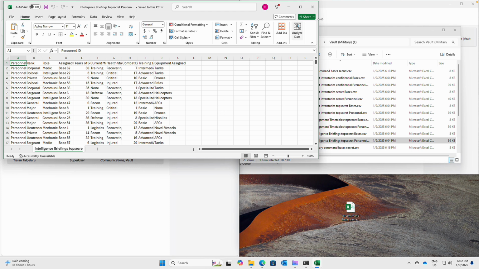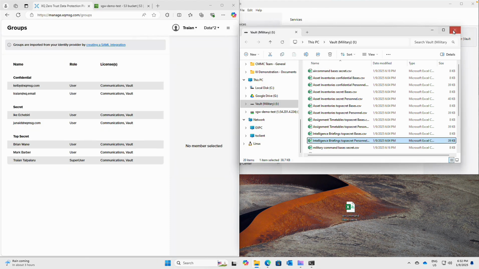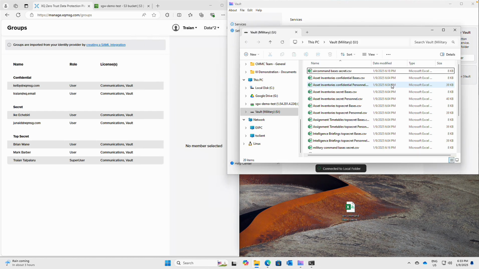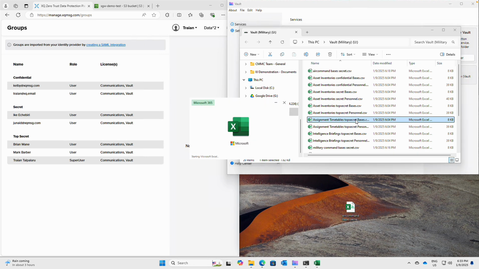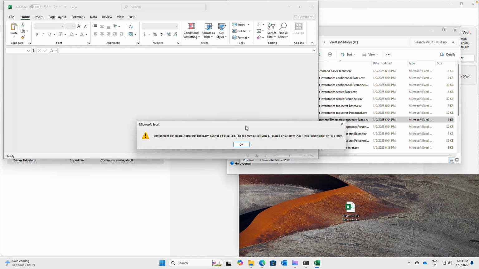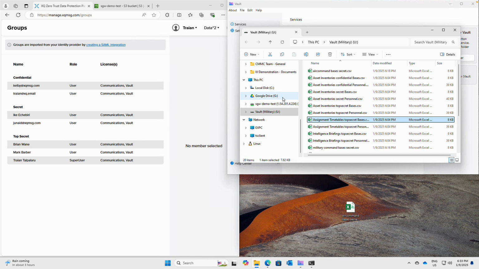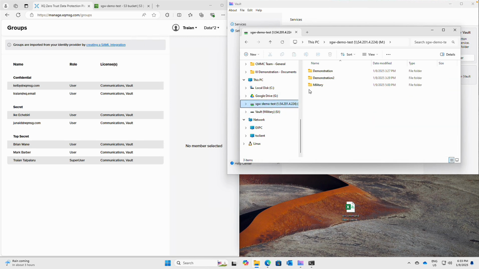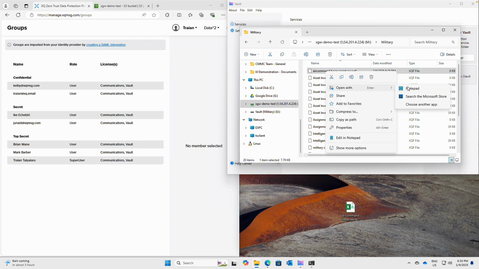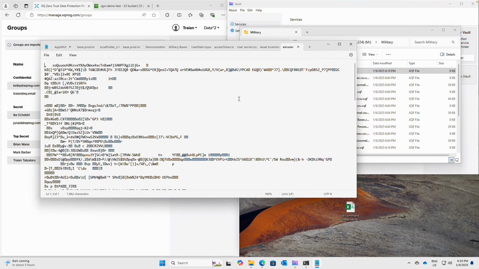Now, on the other hand, I'll switch to a profile that does not have top secret access permissions. If I attempt to access that same item with a secret profile, I will not be able to decrypt the contents of that file. We're given a Vault policy alert in the bottom right hand of the screen that informs us that accessing this file without the requisite clearance is strictly prohibited. Additionally, any attempts to access encrypted data items that fall outside of the scope of the profile's clearance will only receive the encrypted version of that item.